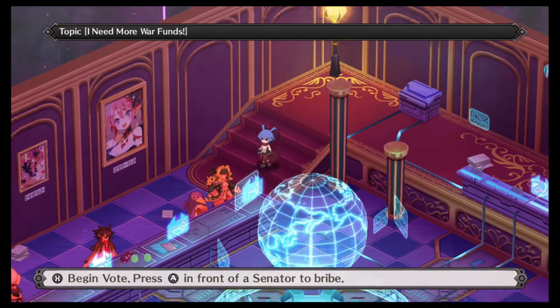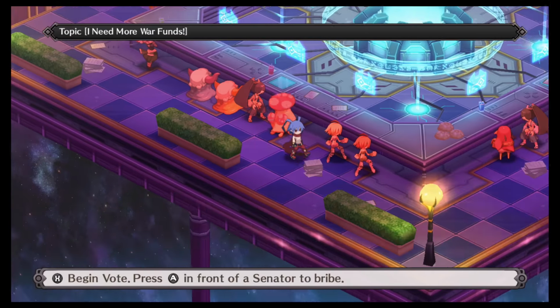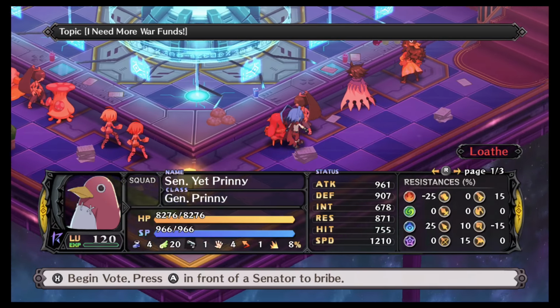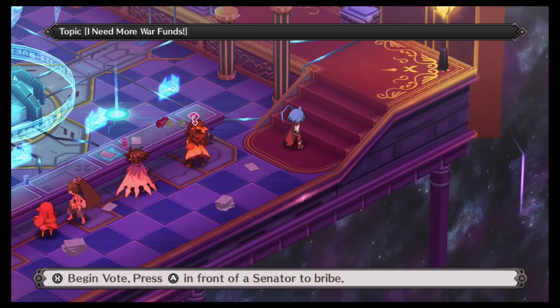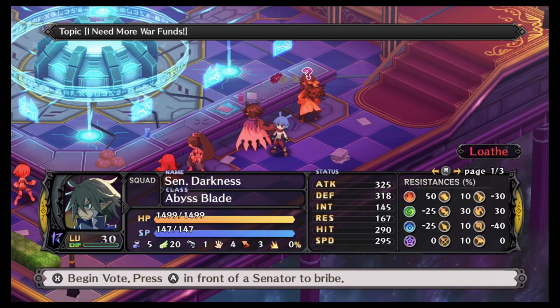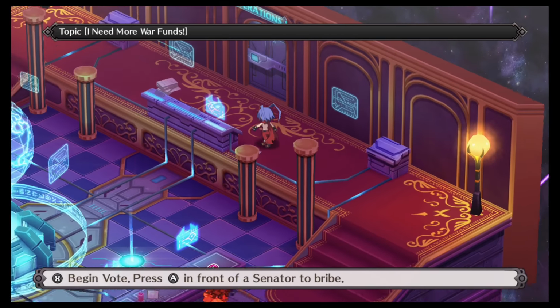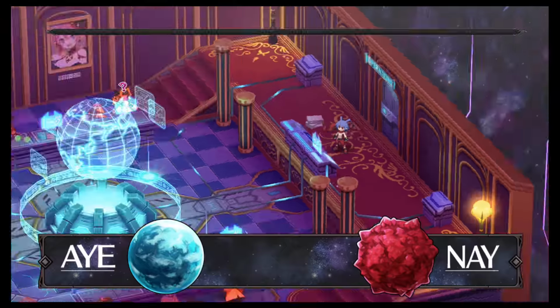Alright, so again, you see that they're all loathing. None of my guys joined. These guys all loathe. That's as low as it goes. And again, look at their level. 30. Ooh. 120. Yeah, I'm not going to be able to. As soon as I saw the 120, not going to be able to do it. Alright, so let's go here, begin vote.